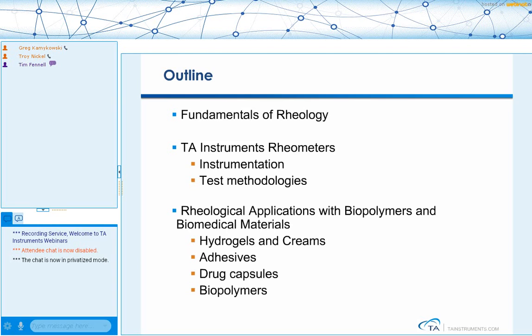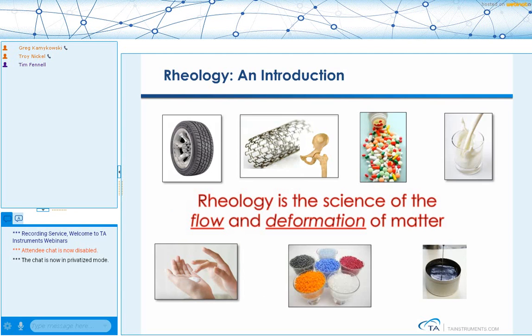Here are the topics we will cover in this presentation. We will go over the fundamentals of rheology for those people who are getting familiar with this topic. We'll look at the TA Instruments rheometers and the geometries that we would use with them for our testing. We'll go over testing methodologies as well. And we will use these principles to discuss the rheology of things like hydrogels and creams, adhesives, drug capsules, and biopolymers.